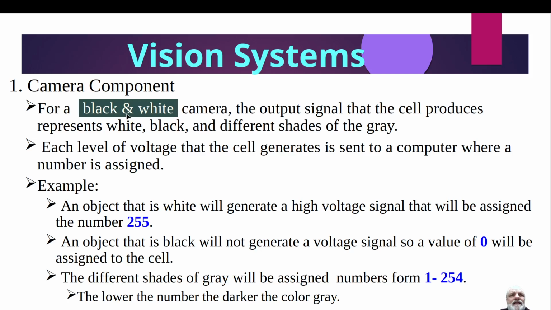Alright, so if we're just looking at a black and white camera, then we just are looking at the intensity of the light. For a standard camera often used for robots, it's an 8-bit camera, which means that it has an intensity of 0 to 255. So you have shades of gray. If it's 0, then that's black. If it's 255, it's white, and anything else is a shade of gray. So blue or green or any other color is just showing up as a shade of gray inside of a black and white camera.